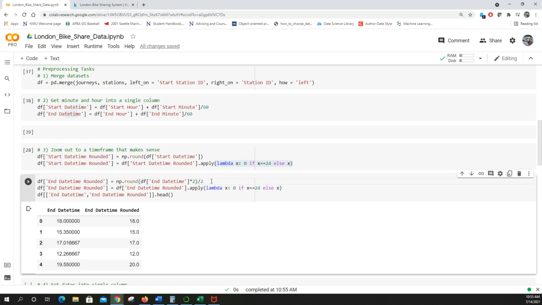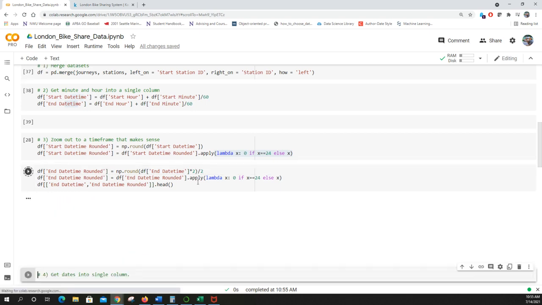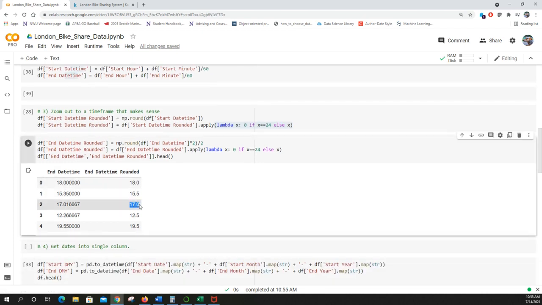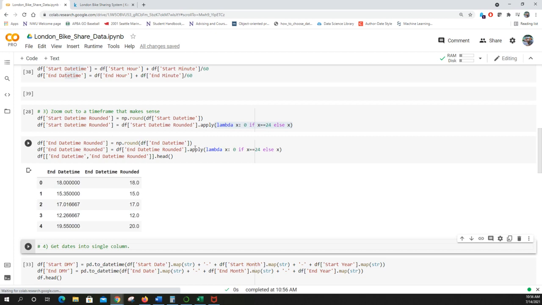Here we're just going to say, okay, round it, but the object that we're asking it to round, we're saying multiply by 2, and then after we've done the rounding, divide by 2. And that's going to give us these half-hour slices of time. Personal preference, perhaps, but I am just going to stick with the hour-by-hour look at each station.